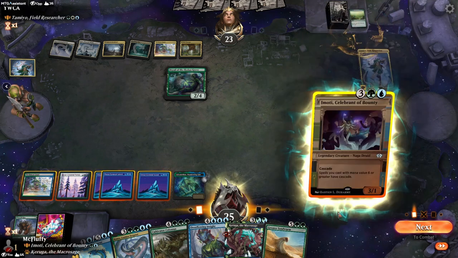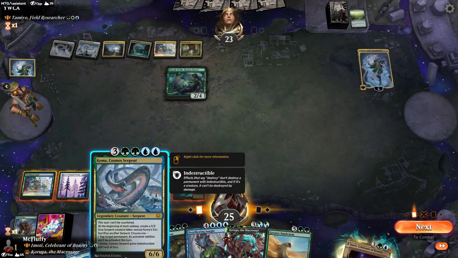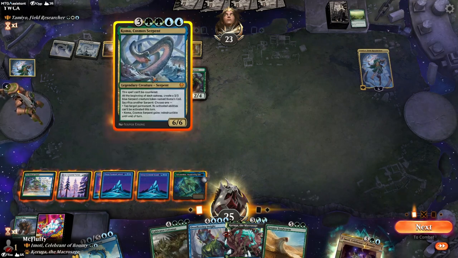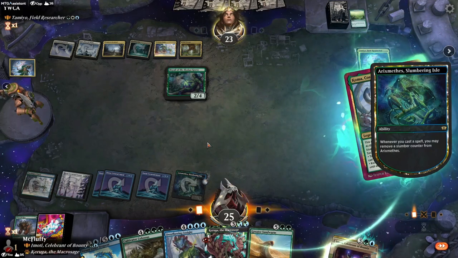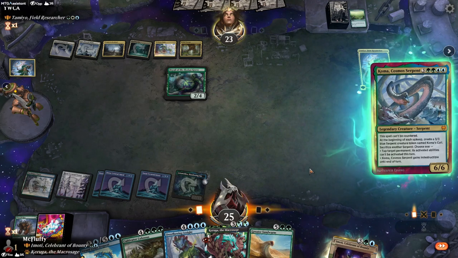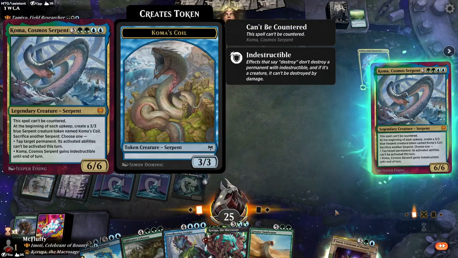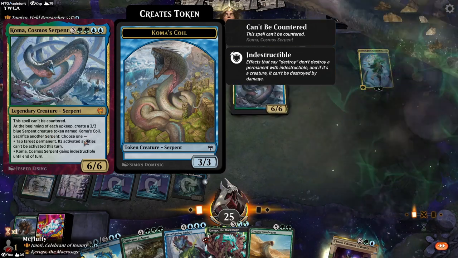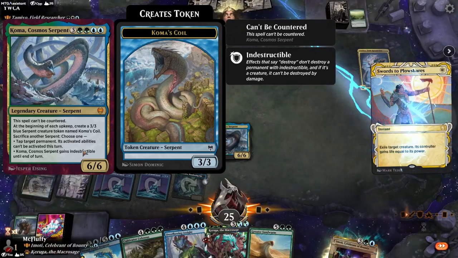All right, we could play Coma. Okay, this is so lame, but I think it's gotta be done. Coma can't be countered. And Coma is an amazing Swiss Army knife that just kind of takes over the game. At the beginning of each upkeep, your opponent's and yours, you get to create a blue serpent creature token named Coma's Coil.